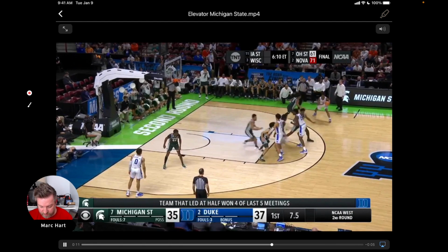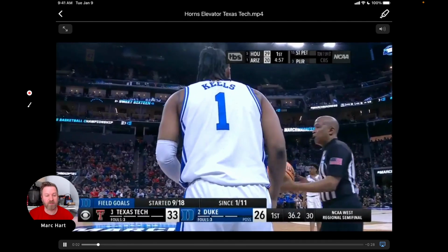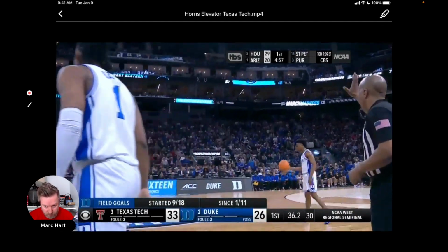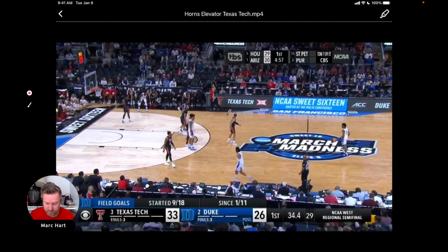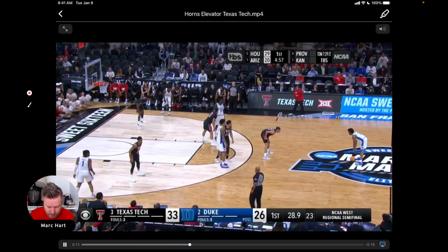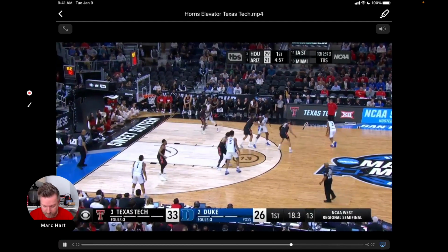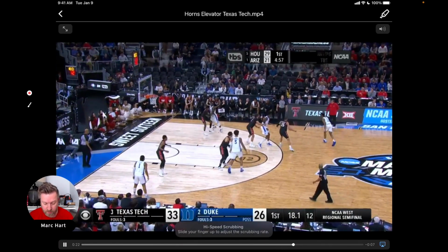Okay, Michigan State hedges, 34 hedges here. 44 is not on rim line. Williams slips it. Now Duke's down 7 here with 36 seconds left in the half. They go to their elevator again. They're going to start it at 12 on the shot clock.